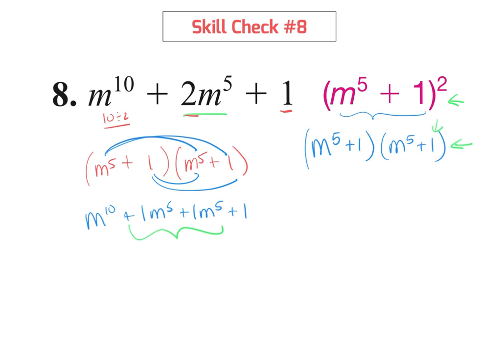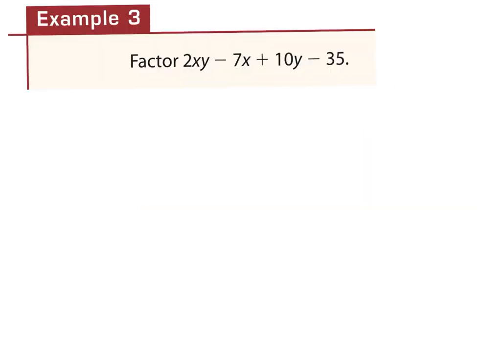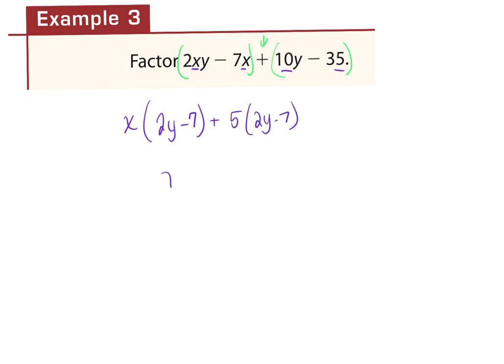This happened to be a special case, a perfect square trinomial. So just like we've done in the past, anytime you have 4 terms, you're going to want to factor by grouping. So I am just going to group the first 2. I'm going to group the second 2. I grouped behind a plus sign, so I don't need to change anything. All right? I'm going to look at this first group, and in the numbers, nothing can come out between 2 and 7. But with the variables, they have an x in common. So I'm going to take an x out. I have 2y minus 7. Over here, I can take a 5 out. 2y minus 7. So this is our normal, what happens when we factor by grouping.